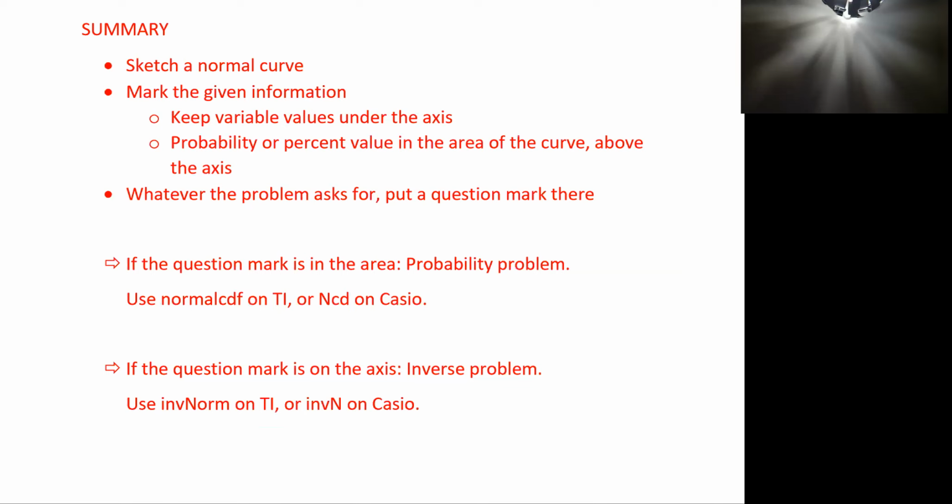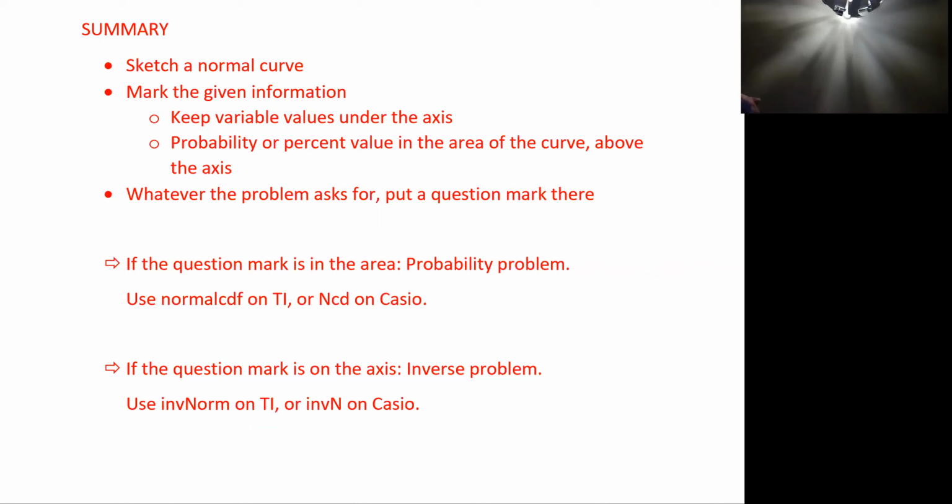Sometimes we need to do a lot of thinking, like in example 2, I have to think to myself as to whether the question mark is on the left or on the right. But either way, it's going to be above the axis. And the information that I'm given, if it's a number, I put a number there. If it's something they're asking for, I put a question mark there.